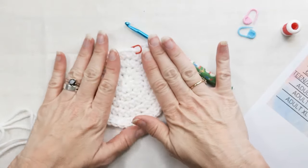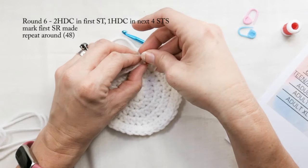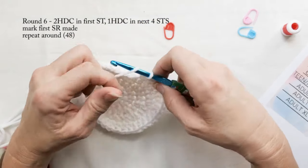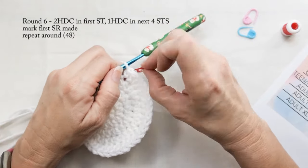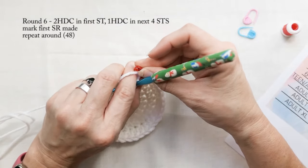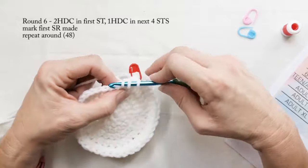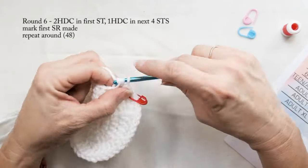All right, so now the next row is going to have 48 stitches, and so we're going to do 2 half double crochets in the first stitch. We're going to mark that first one, and then we're going to do 1 half double crochet in the next 4 stitches. So we're going to do 2 half double crochets in that first stitch, and then 1 half double crochet in the next 4 stitches.